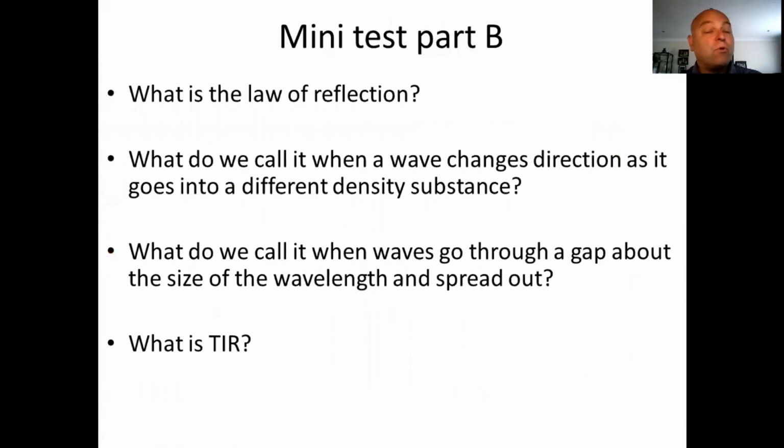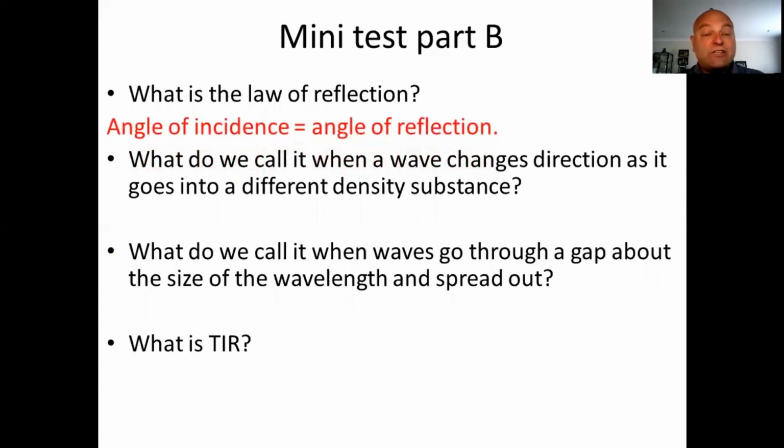Write down the answers, pause your video. What is the law of reflection? Quite simply, where the angle of incidence, remember that's the one that's going into the mirror, equals the angle of reflection. That's the angle coming out of the mirror. You might have also mentioned you measure it against the normal, the 90-degree line.